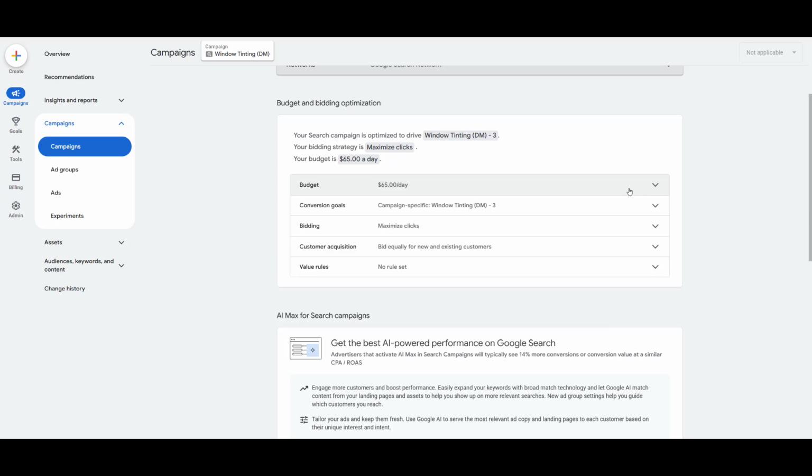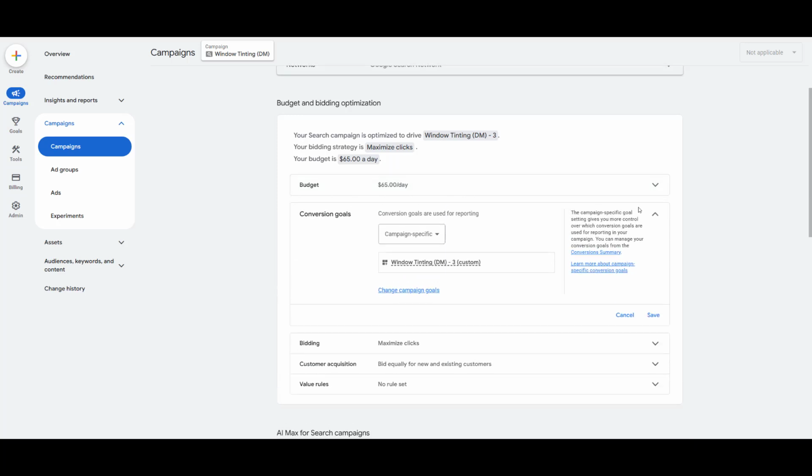Cost per click has gone up a lot in the past handful of years. And in order to really compete on Google Ads, you do need to have typically a larger budget to really make it work in a lot of ways. So budget, this is where your budget will go. This is obviously not a video on budget, so I'll cover that in other videos.